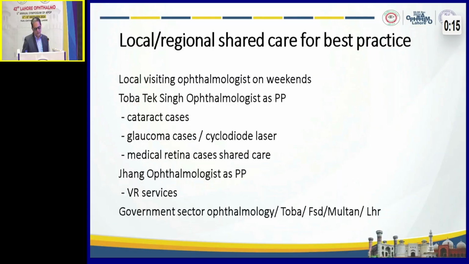Coming back to networking locally, we're lucky that we have a couple of ophthalmologists in the area in Tobodexing and also in Jhang, who have quite good private practice and are quite well established, and I'm trying to link with them. It's lucky that in every town it seems there are like-minded people who are still doing ethical practice, who won't do things they think they should not be doing, and who refer in a timely manner the cases that should not be messed about with.